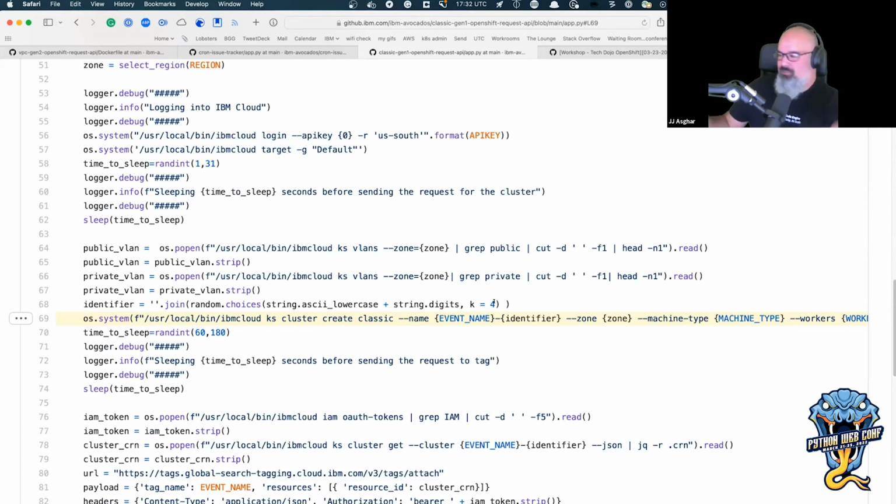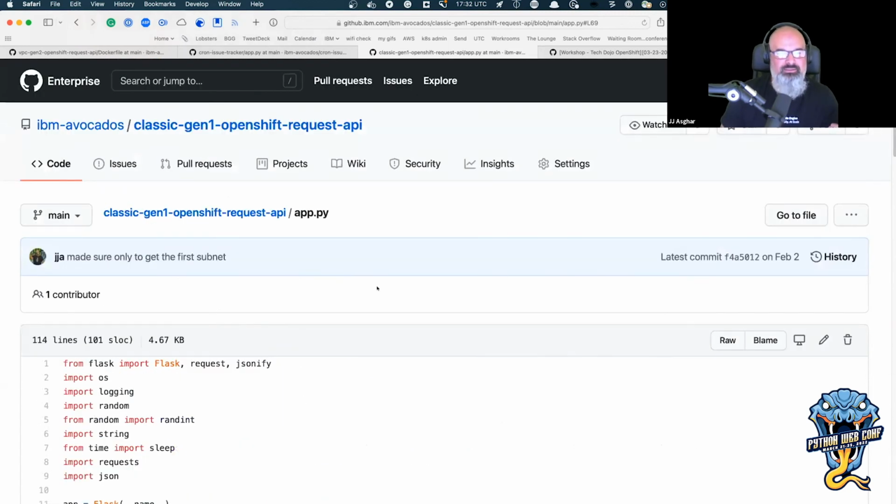Because I'm running this on IBM Cloud hardware, all the API and networking stuff doesn't get overrun, because it's all internal. So now I've leveraged basically Flask as a front end to my bash script that I was running on my laptop.